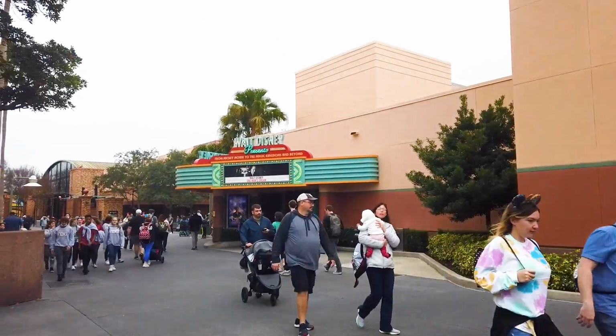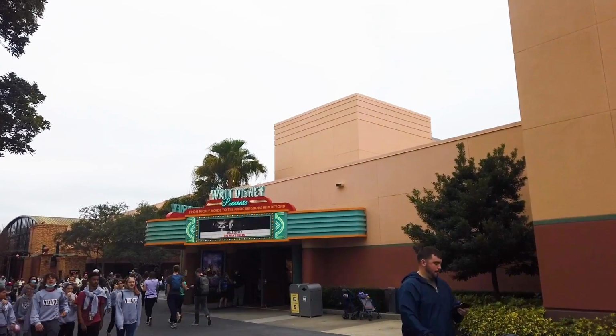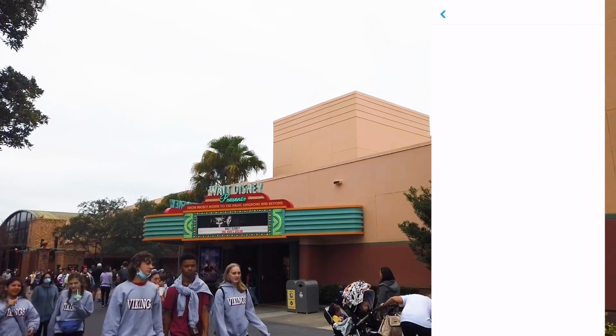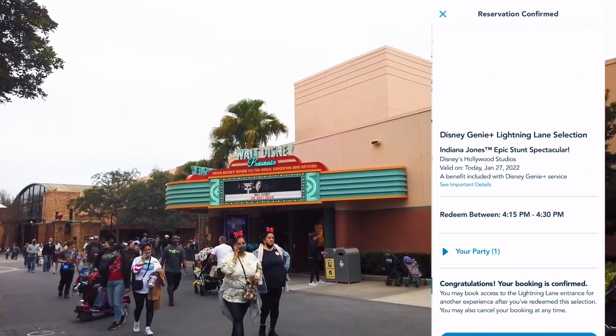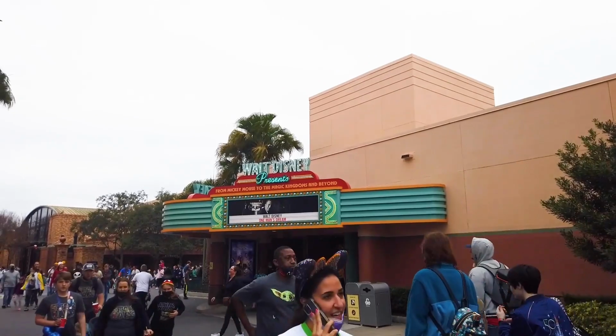Lunchbox Tart eaten. After doing Toy Story Mania, I made a Lightning Lane for the next Indiana Jones show, just because that show is very popular since it returned. It is the one show here that fills up pretty quick and it will go to standing room or complete capacity. So I have a Lightning Lane for the next show of that. But I do have a few minutes before that and I'm gonna pop into Walt Disney Presents on my way over there.